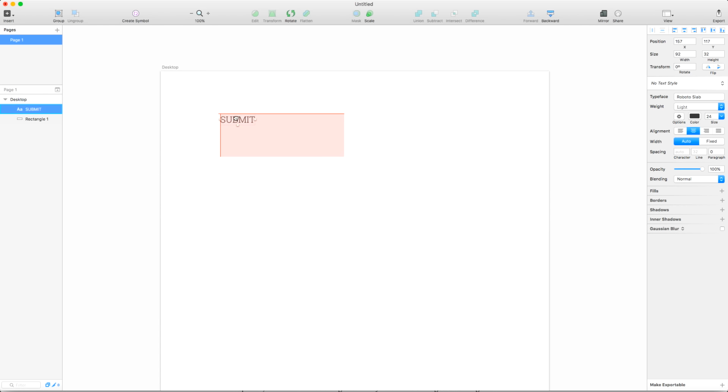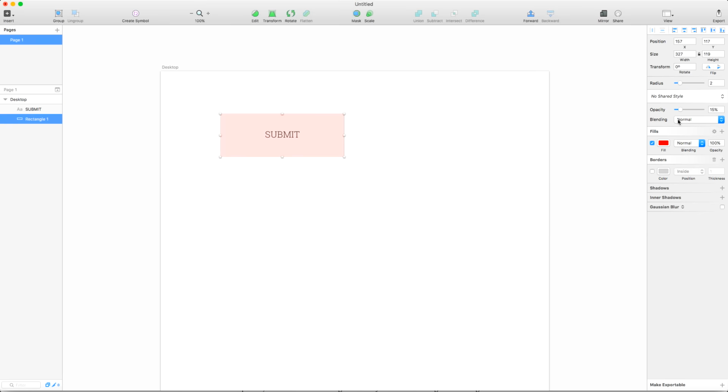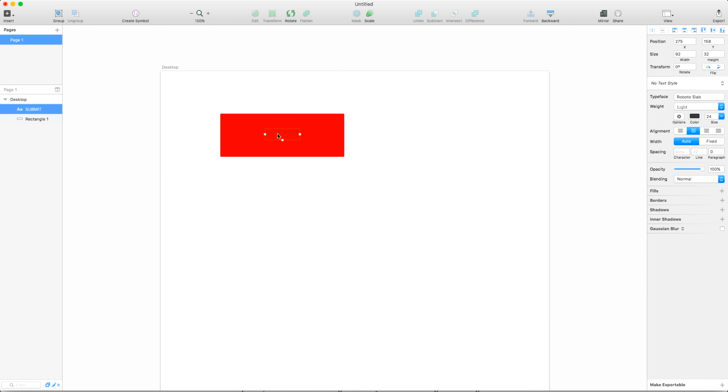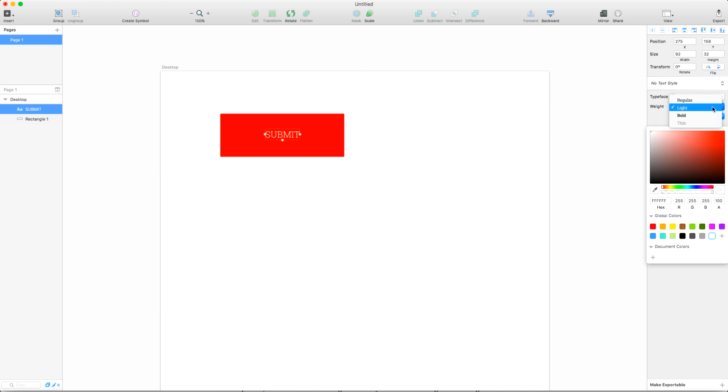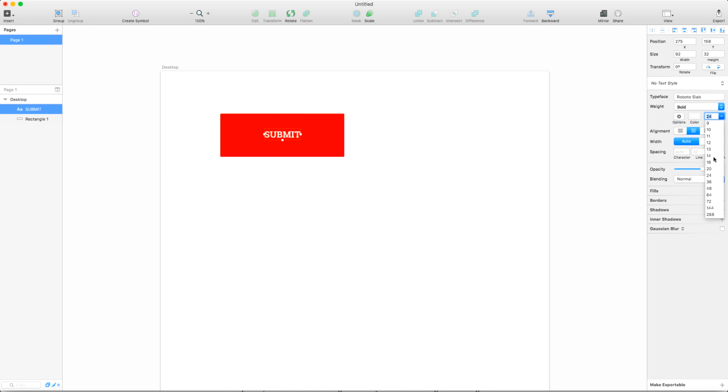So you have snapping on the borders or snapping on the edges, and you have these guides that perfectly align your element to whatever other element is underneath or in the same environment. And this is pretty cool. It's just that sometimes these snapping options of Photoshop and Illustrator don't work really properly. But anyway, let's do it right. Let's make it bold. Let's increase the font size to 64.